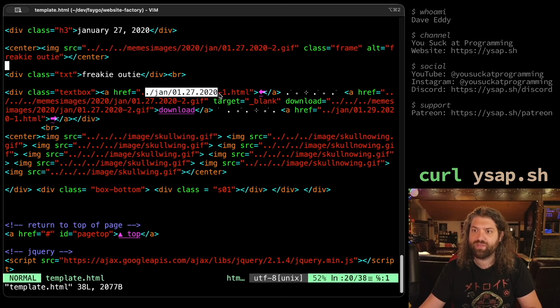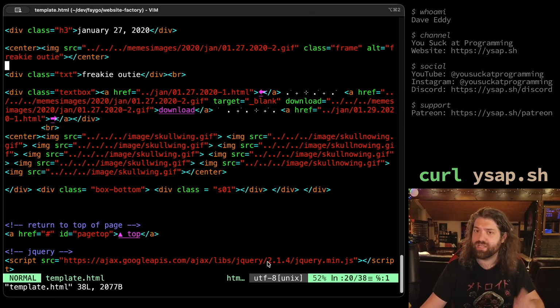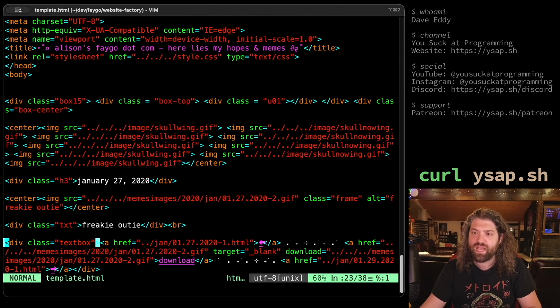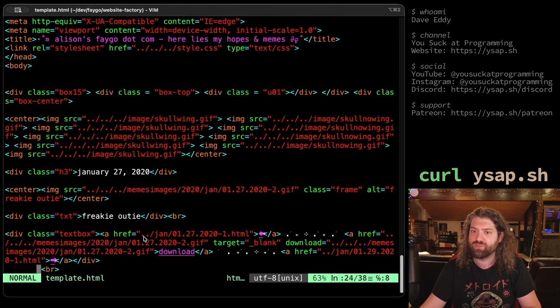But if you look at the previous and the next, look at this. They only link to the month and then the ID. It doesn't even link to a specific year. It just does the /Jan, which is nice because if you're in 2020, it's only going to link to the 2021s. So that makes sense. It might be a little bit hard to follow what I said there, but I think that helps us because now we know how these HTML files should be laid out.